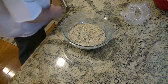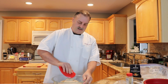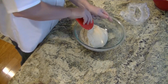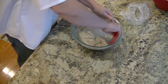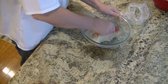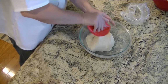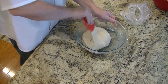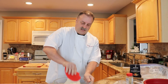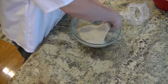All right, stop right there, and using my little oiled scraper here so it doesn't stick so much, I'm going to go around the bowl, and I'm going to stretch and fold. I also call it stretch and pull, but I'm not pulling this time. Stretch and fold, and because I want to incorporate the seasoning really well inside the dough, I'm actually going to be going around a few times. Matter of fact, I'm going to just go ahead and get my hands in here.